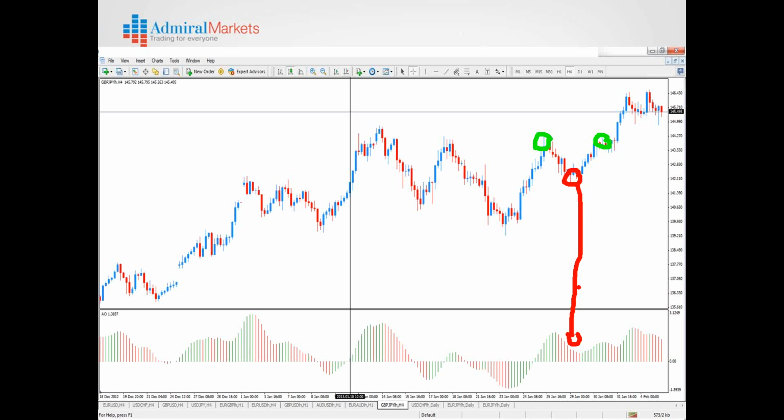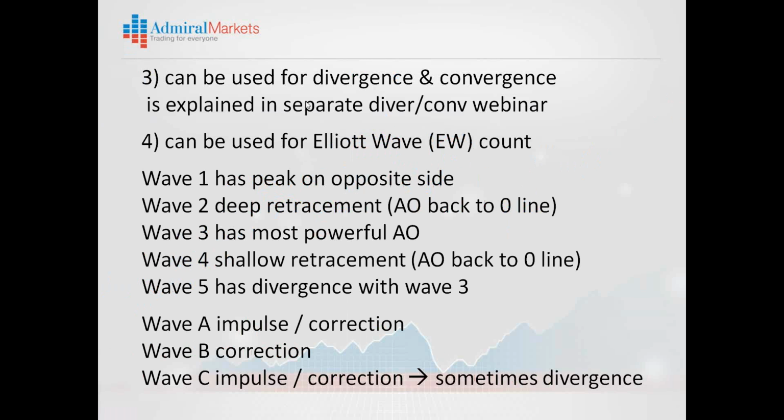Let's see. We had a question if the second HL, because it's got a red line between the green. This small red line here is not that important in my opinion. It's not important regarding divergence and convergence in any case, because you're basically looking at the entire high, right? The entire tops. All right. So, okay, good. So that's just a quick explanation on that.